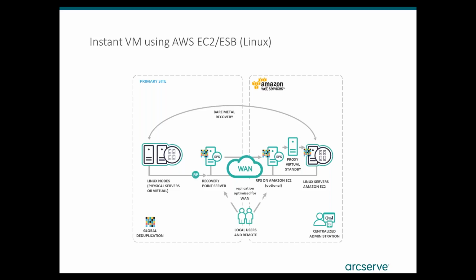But again, you can see here in the diagram on the left-hand side, we have our virtual servers. It can be virtual or physical. The little checker box there showing our deduplication capabilities that can be done both locally, source side, and globally, and then we're replicating that data to the cloud. But with Instant Virtual Machine, we would identify one of those nodes on premise. You would then provision that in the Amazon Cloud, and then stand up that particular node using our Instant Virtual Machine in the AWS Cloud for Linux machines.